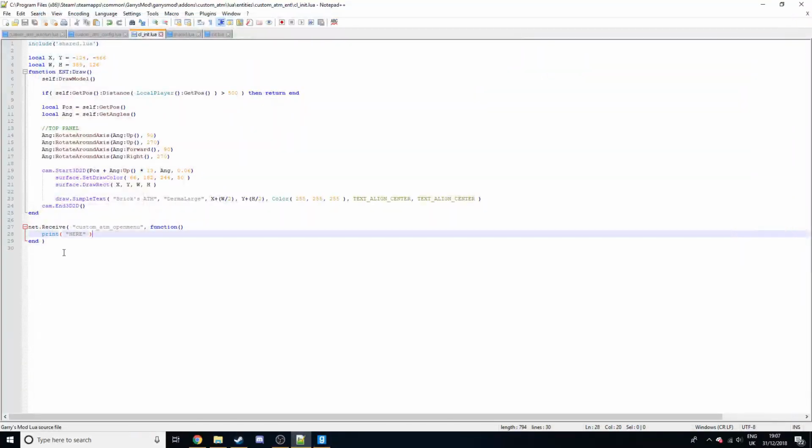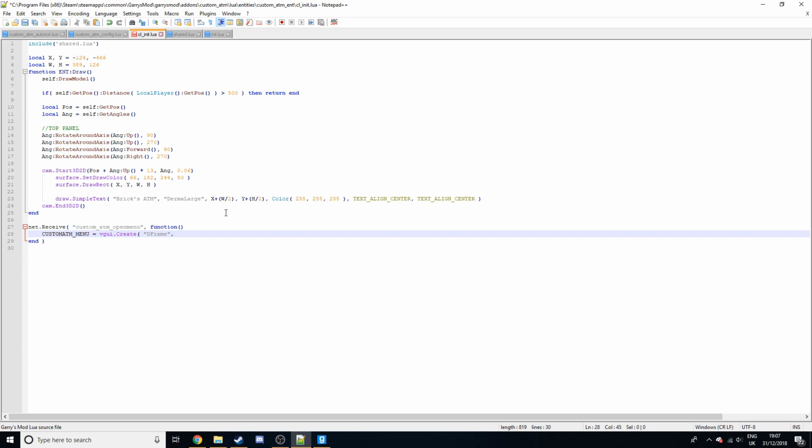Right, okay. So now we can do stuff in here. What we can do is we can create a simple Derma menu. So we'll create a global variable on the client for the Derma menu. We'll call it custom_ATM_menu equals vgui.Create, and we'll just make a simple DFrame. We're not going to spend ages customizing the menu because you can figure that out yourself. If you go watch their forming tutorial, there's a lot of HUD paint, menu, like Derma painting in there. You can probably learn most of it from that.